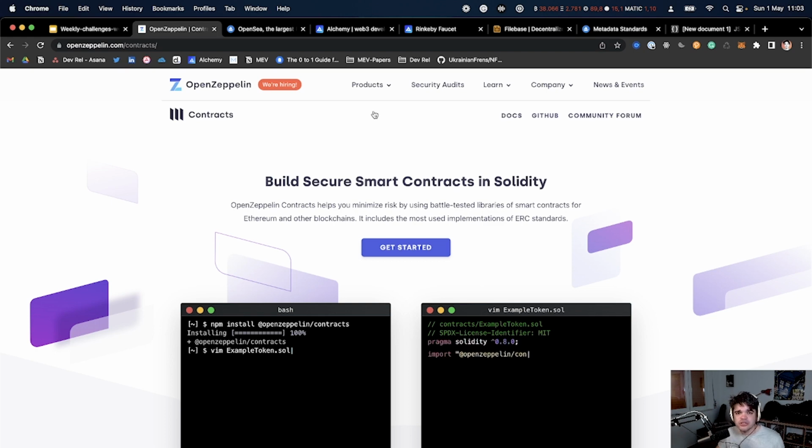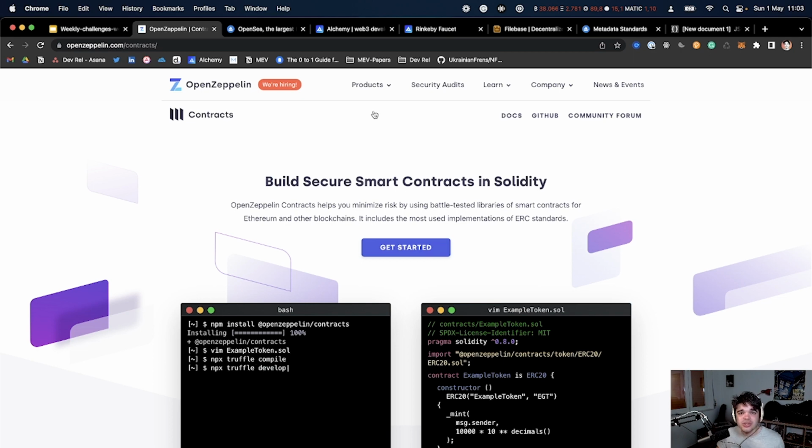When you're writing smart contracts as a Web3 developer, the first concern you should have is security, because a lot of malicious actors will try to exploit your contract, steal your funds, or mint more NFTs than what you planned for, right? So what we want is a smart contract that is secure and very hard to exploit. You have two ways to do that. The first one is to create your own smart contract and create your own ERC20 smart contract and ask a company to audit it, or use services such as OpenZeppelin to create your smart contract, being sure that the libraries you're using have been thoroughly tested and are secure.